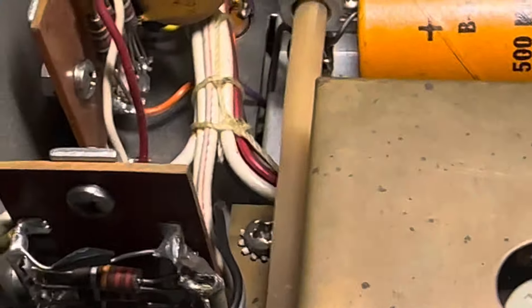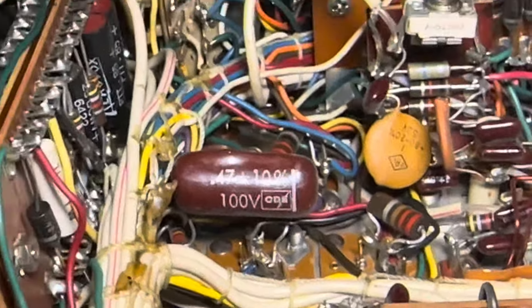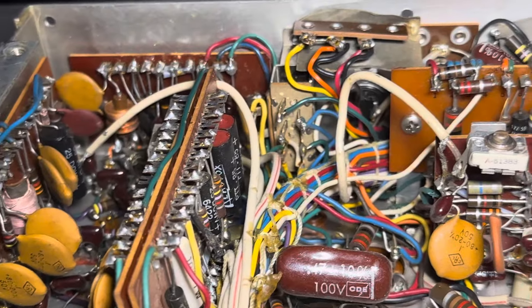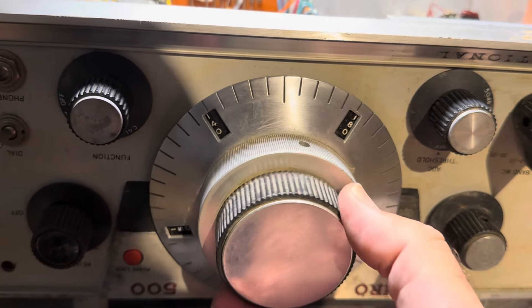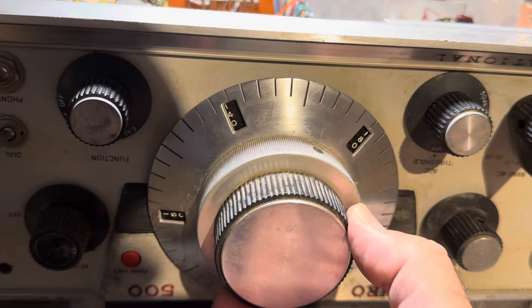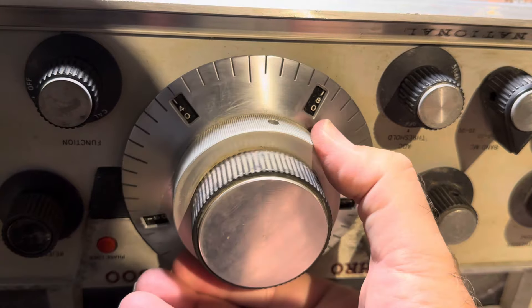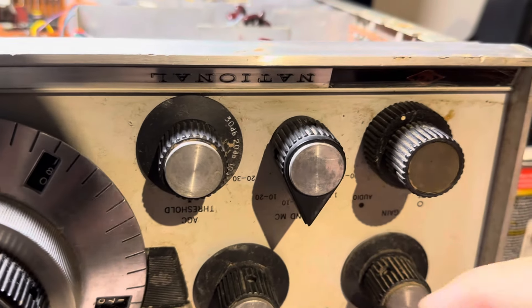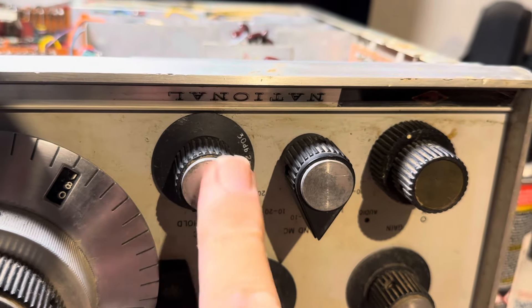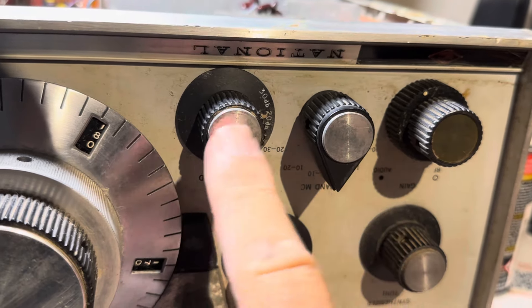I'm looking forward to making this thing go. People were saying it doesn't have much of a front end, but the pure aesthetics of owning this thing is what makes it worthwhile. I love the big dial here — I've always envied these dials because they're from the World War II era, and this seems to be the last radio with this dial from National. You can torque it either way — that's in good shape. I gotta pull the knobs off and probably find or make some of the little inserts that are missing.